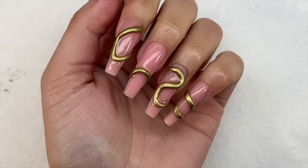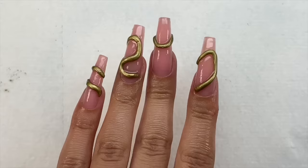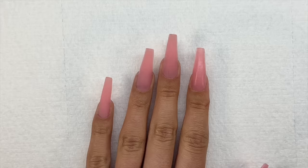And at this point of looking at them, this is when I realized I put on the cuticle oil. I was like, let's put this cuticle oil on to nourish my cuticles and top off this nail set. And just doing that, it didn't look topped off to me. I wasn't really liking it.